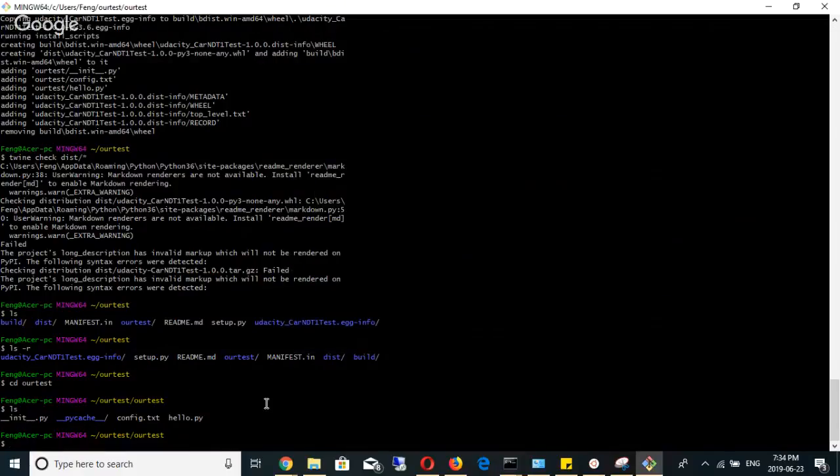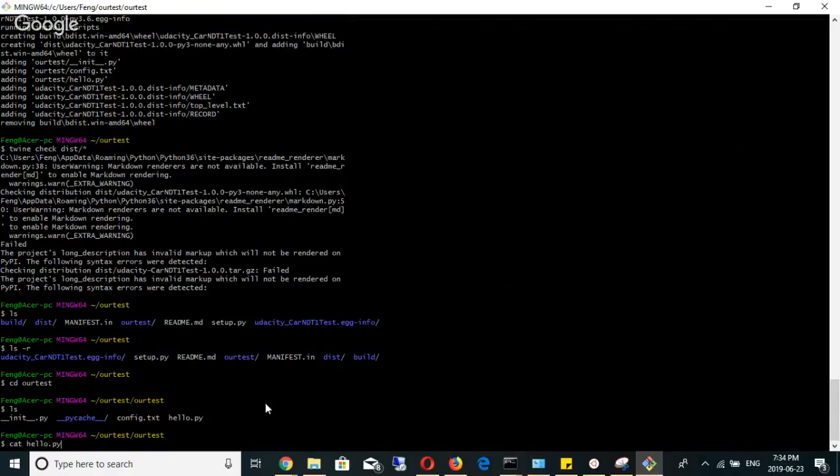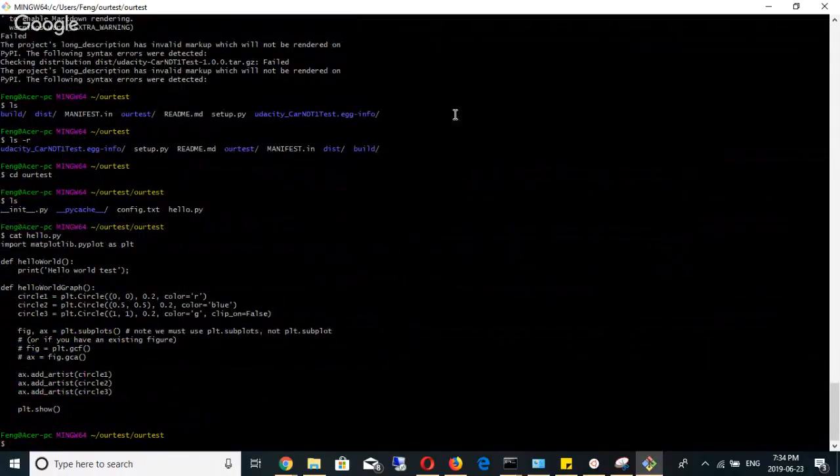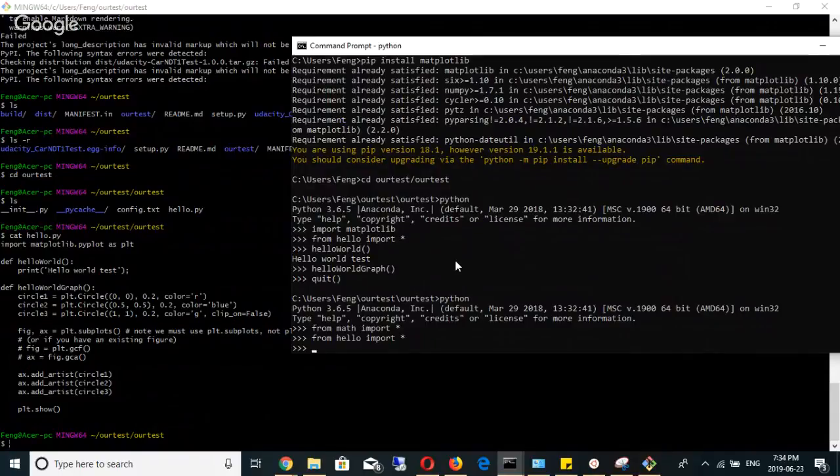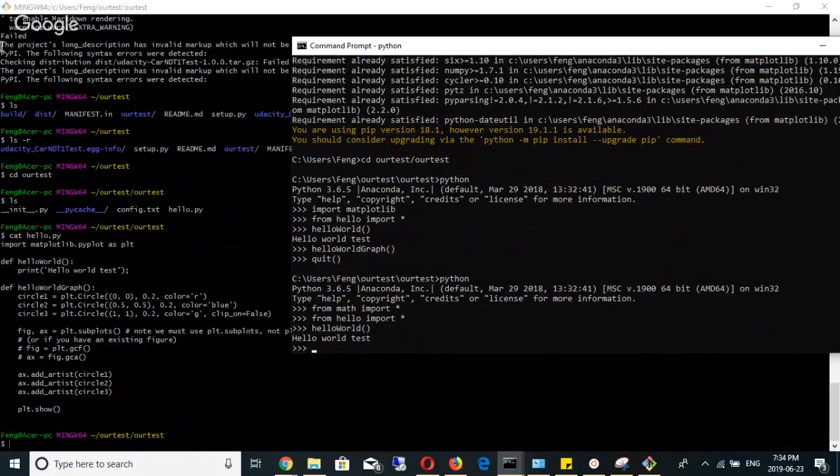Over here, let's just capture the content. So we have two definitions here. One is just a print text, like hello world. The other one is hello world graph, which basically generates some graph. Let's check it out. First, I call hello world, it just prints it out.